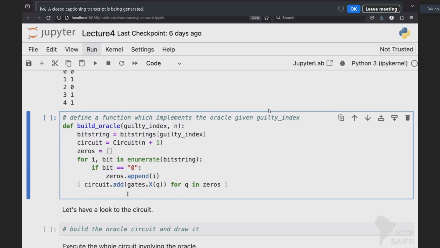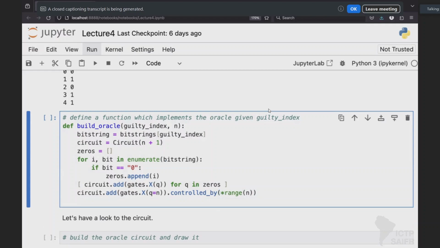Now, to conclude this operation, we have to take our circuit and add another gate. So we add gates.x with q equal to n, which is the ancilla, controlled by the range of n qubits.